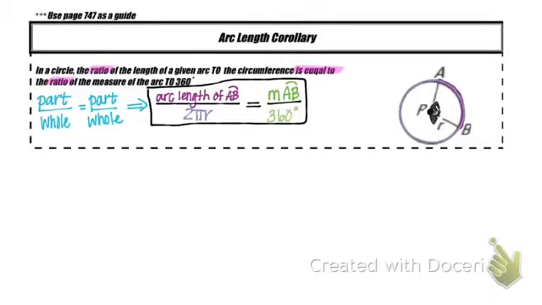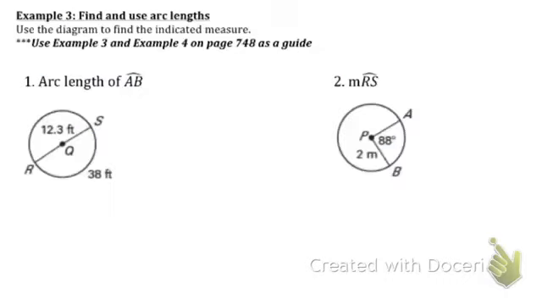Okay, so now we're going to talk about the measure of the arc. Remember that the measure of the arc is kind of like if a guy was standing there watching a runner run. He's measuring the distance of the arc. The measure of the arc is going to be that green portion right there. That's the measure of the arc, divided by the measure of the whole entire circle, which is the complete distance around, which is 360 degrees.